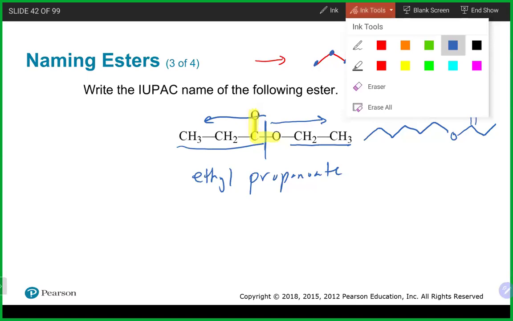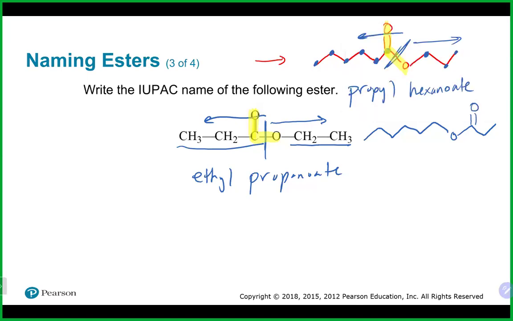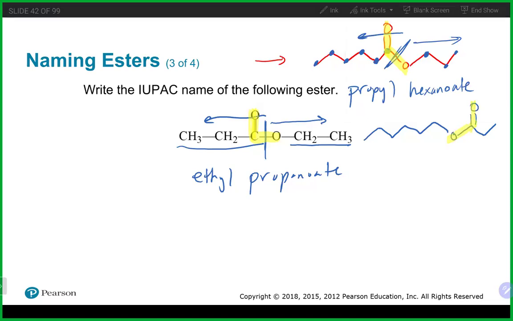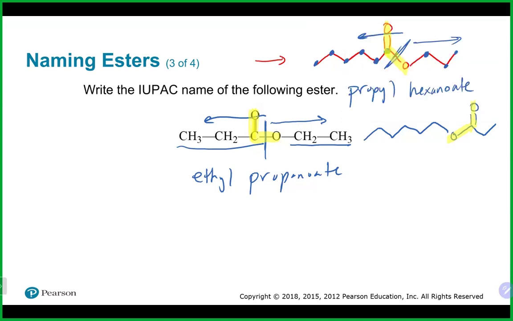It would be the opposite. I hope so, unless I've screwed up, but you're right. It should be the opposite. Now our ester group is heading this way, right? So now when we go to our carbon-oxygen double bond, away from the double bond is our alcohol part, which would be 1, 2, 3, 4, 5, 6, so hexyl. And over here would be our carboxylic acid part heading this way, which would be 3.